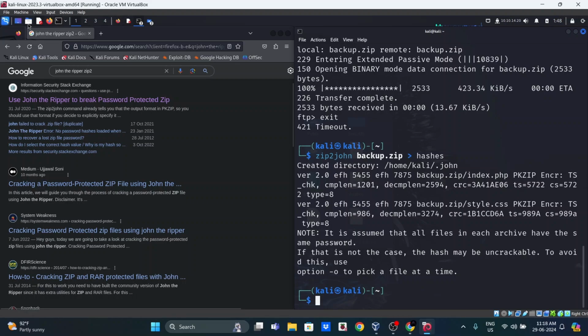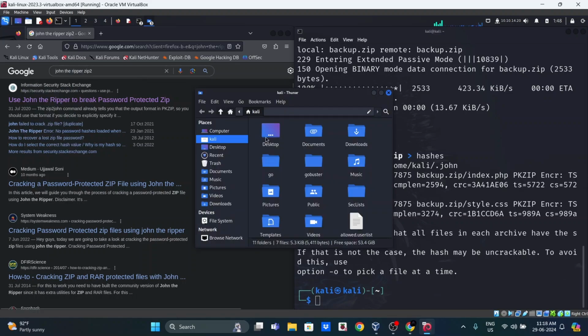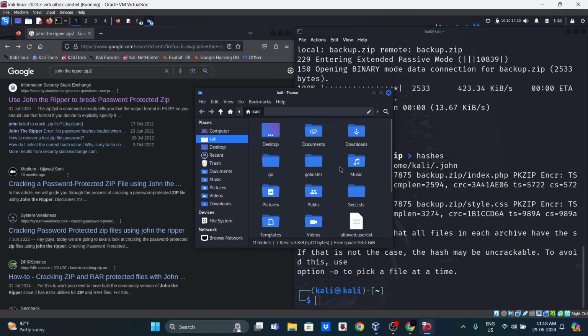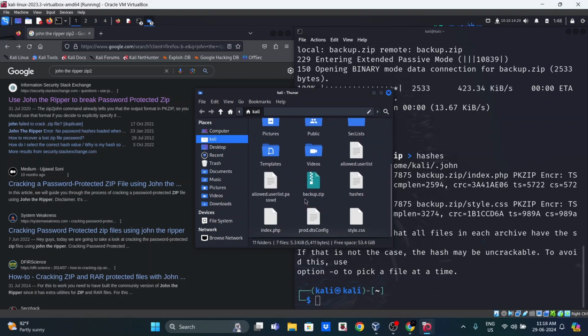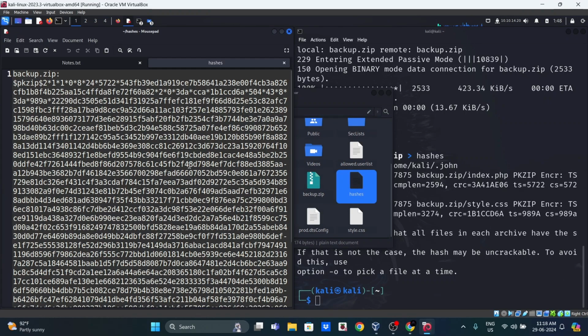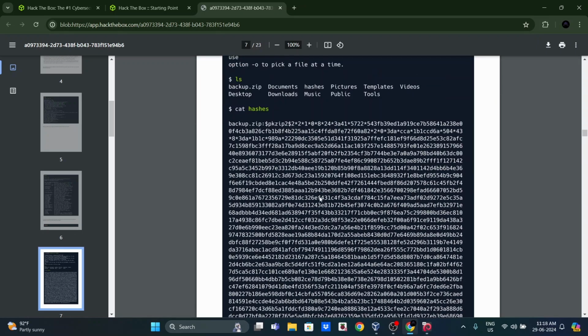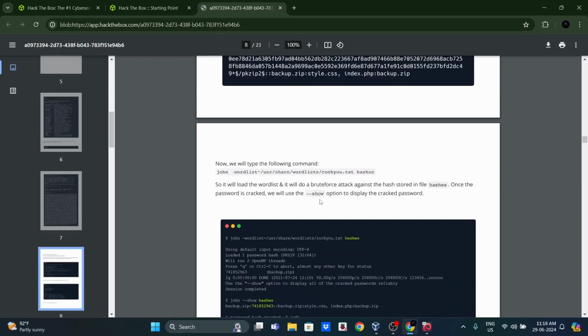All right, it should have done something. Yep, and there it is, hashes. There's the hash. All right.